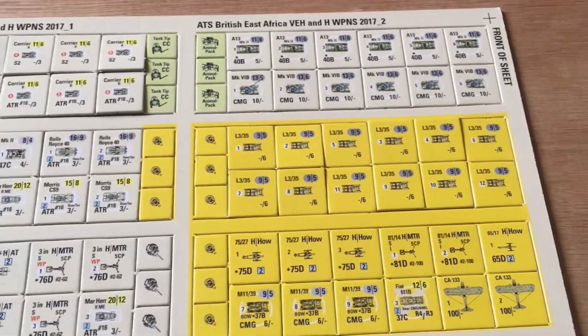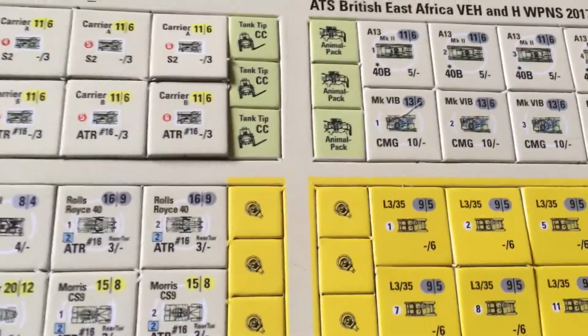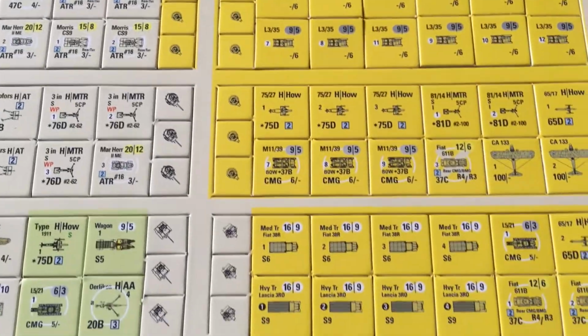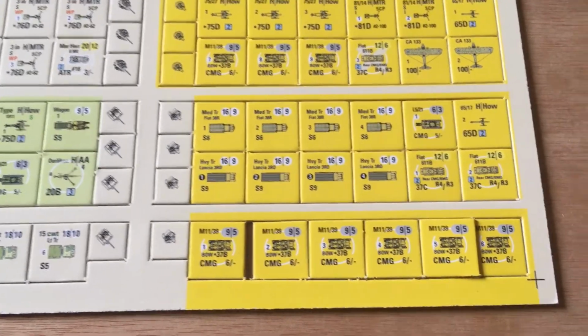So I'm curious to see how that will work out. You have some tank tipping counters, which is not a joke. We will get to that later. Lots of trucks, which is kind of cool. There's a lot of scenarios where you bring your guys around in trucks, a la cavalry, but with no horses.